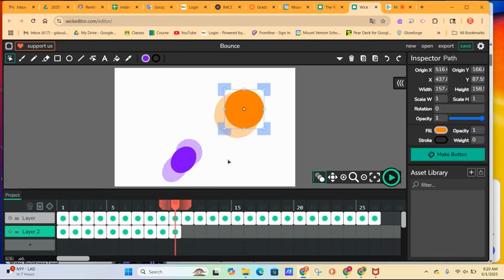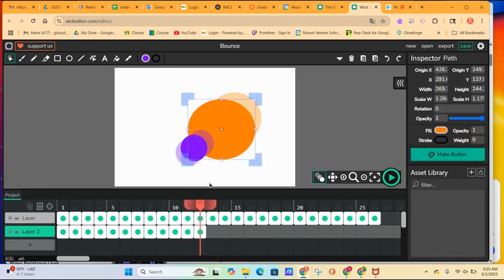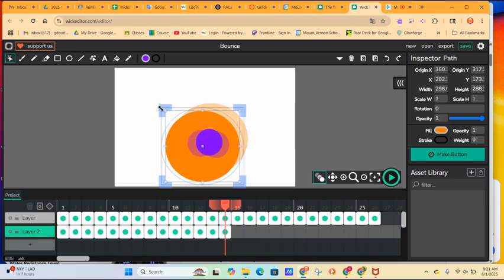Just going and adding the frames, copying the previous frame, pasting it, expanding it. This is a step, because I'm expanding it each time, I'm copying the previous one each time, which makes it less work to expand it. Now here at the bottom, I'm also going to do a little bit of that squishing to show the physics of a ball with air hitting the ground.